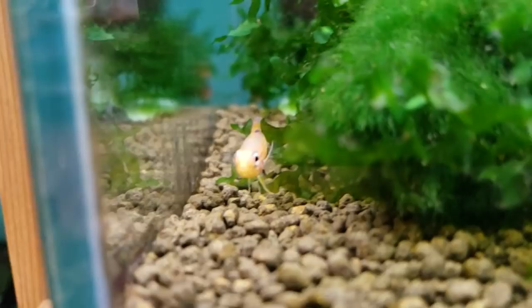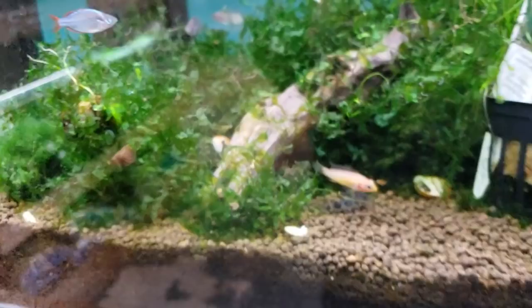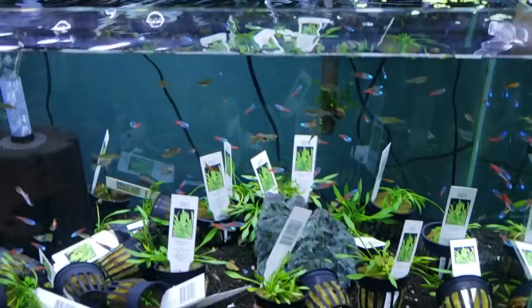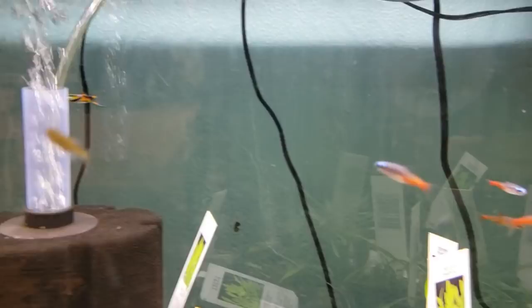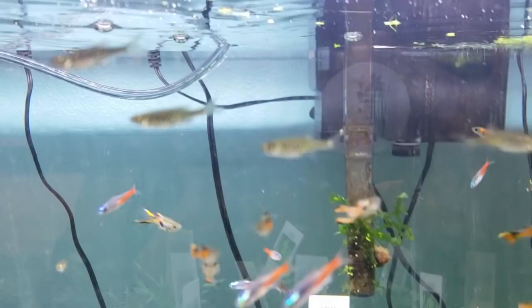Look at these little guys poking their heads out and waiting — they look like little gobies in salt water almost. Along with salt and pepper catfish and silvertip tetras. Then we've got your standard gold ring danios, which — I say standard — but they're one of my very favorite nano fish. I love these guys. They've got that gold and silver color and they just flicker beautifully.